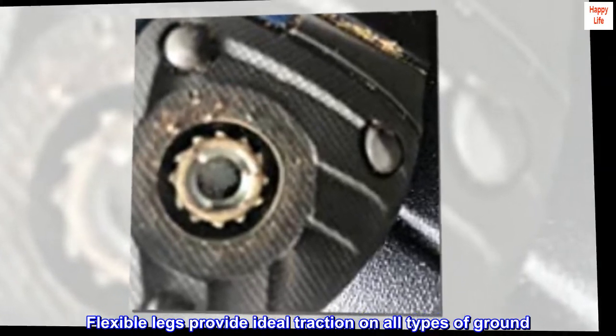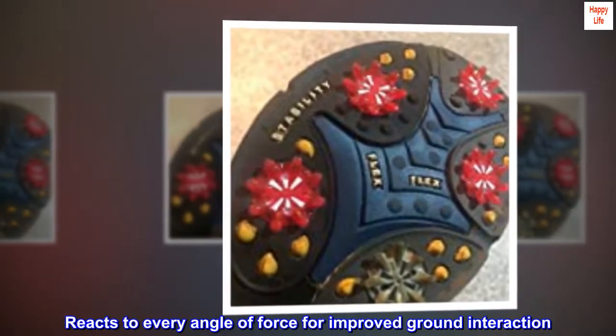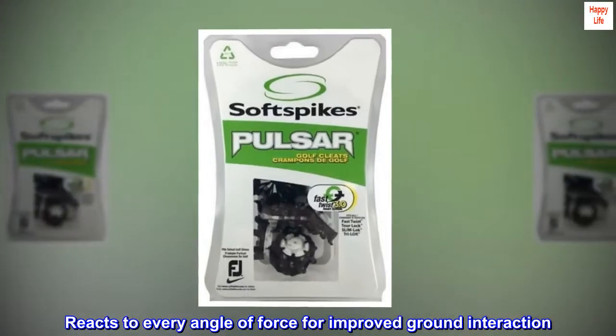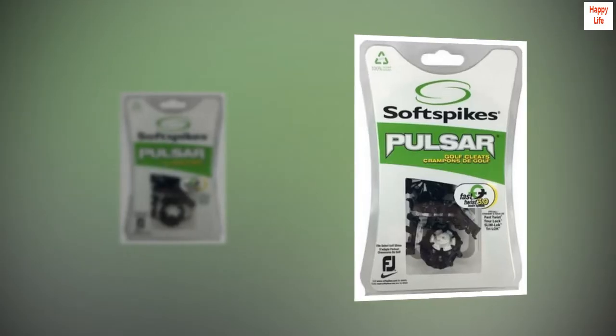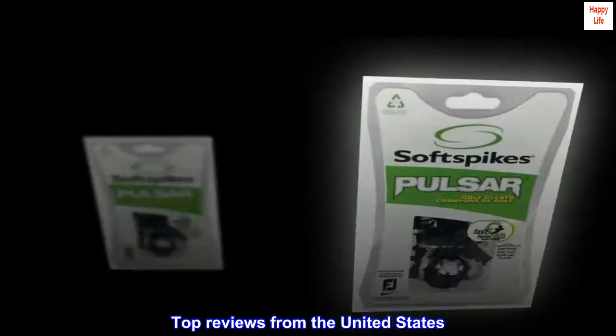Flexible legs provide ideal traction on all types of ground. Reacts to every angle of force for improved ground interaction. Green friendly.